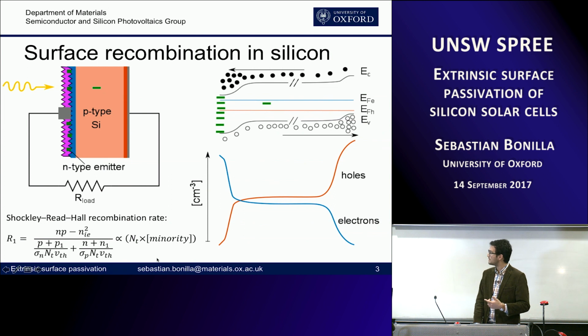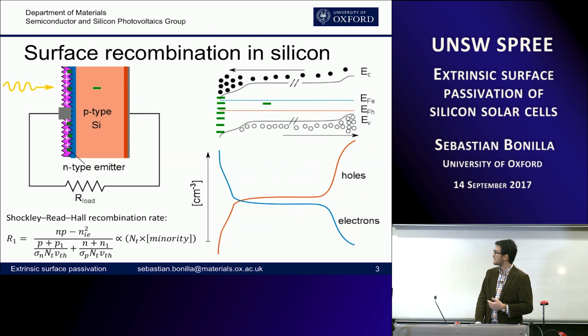And the second thing that we can do is reduce the number of available carriers for a recombination process. And we do that by establishing a concentration of charge in our dielectric coating. And so that bends the bands further, right? And it really changes the concentration of electrons and holes that we have at the very surface.